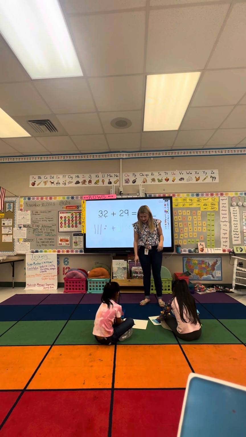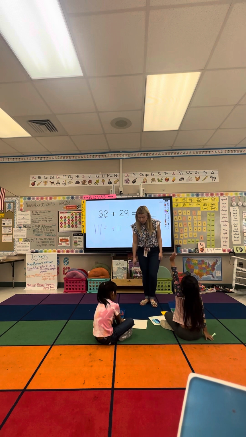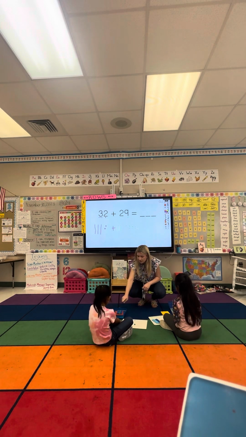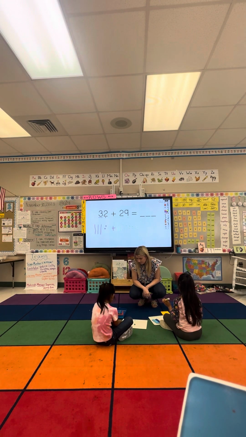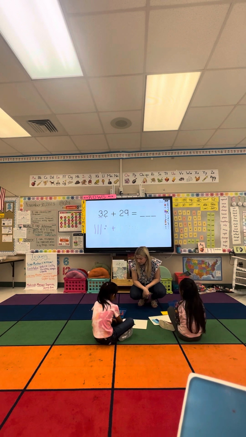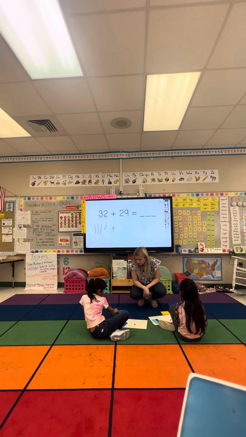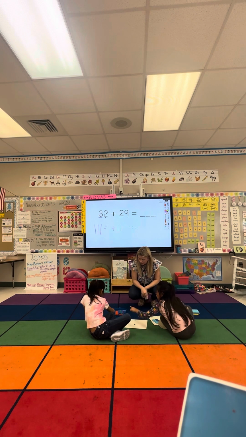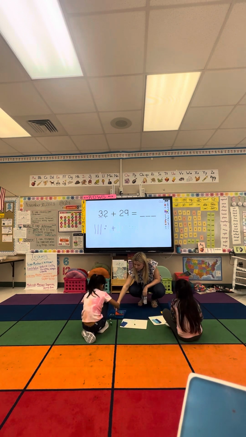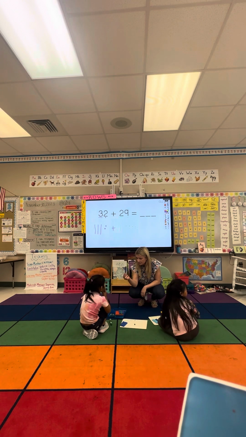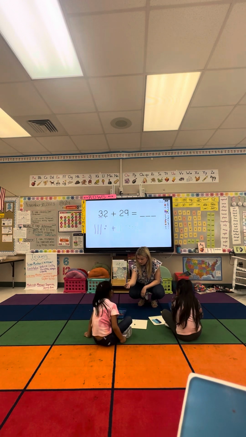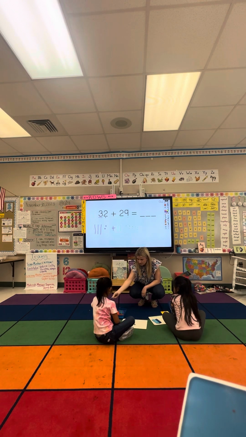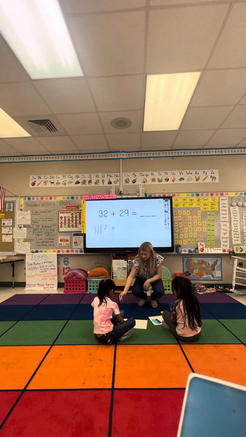So Anna, what do you need to add to your group? If you're going to regroup, so you put away 10 ones, what do you need to replace it with? Another 10, perfect. So do you have another rod you can use? From your box? Yes. So add another 10 to your group. So you put your 10 ones away. So now we said this was equal to 10 ones, right? So 10 ones is equal to this. So you put away 10 ones and now you can add that to your group.